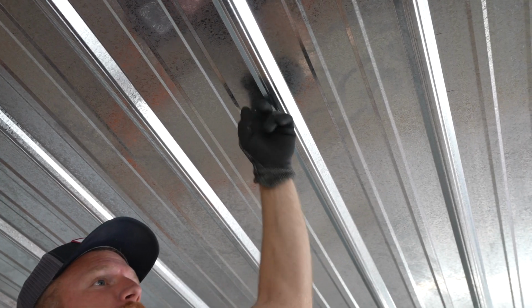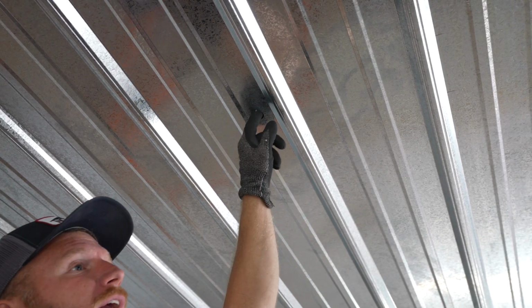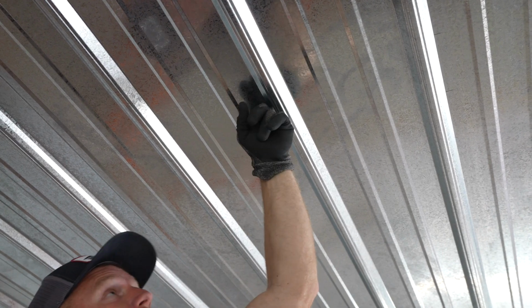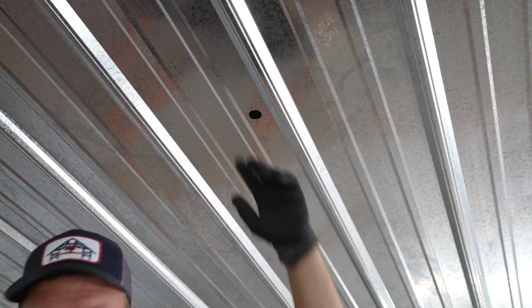I always reach up in this hole with at least one finger to make sure I can feel the edges so I know where to go. I can feel it right over there.